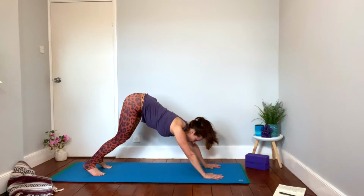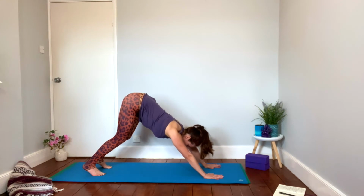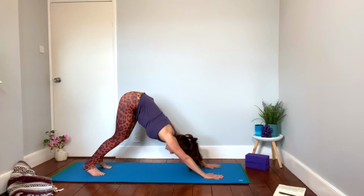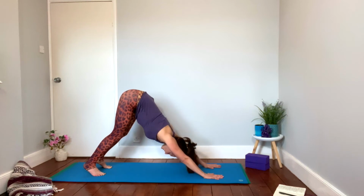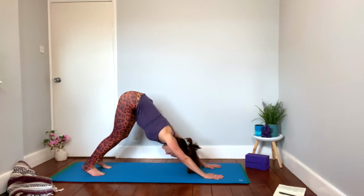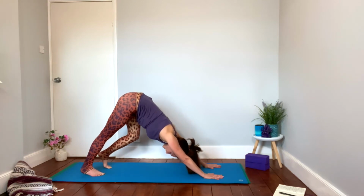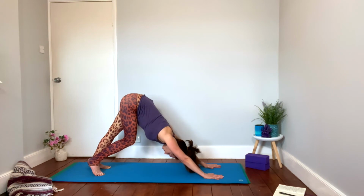So the hands are around shoulder width apart, grounding into the base of the knuckles. Triceps are rotated towards the ears with the upper back wide. Ears come between the biceps. Sit bones to the sky as you lengthen the spine. Feet are hip distance apart or whatever feels good for you. Keep the knees bent. And then maybe just start to walk the dog.